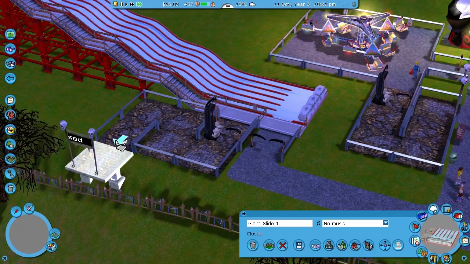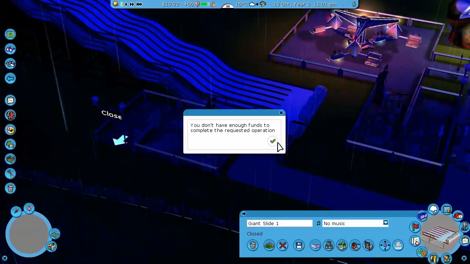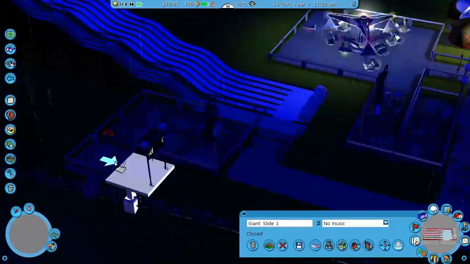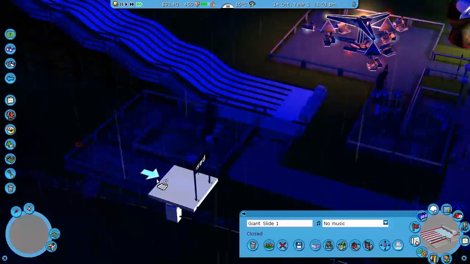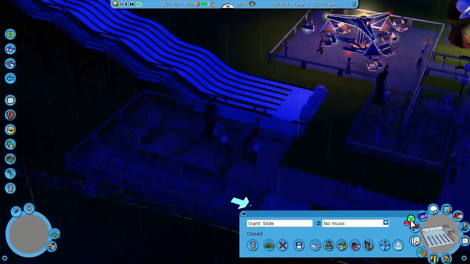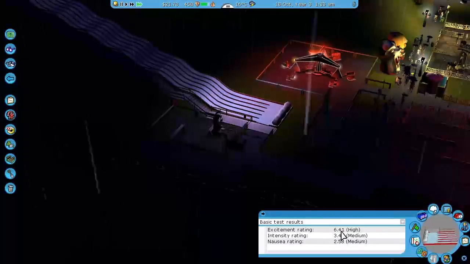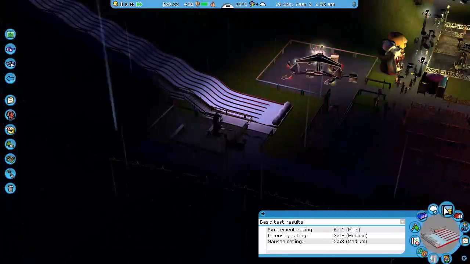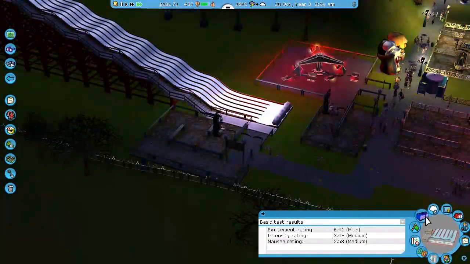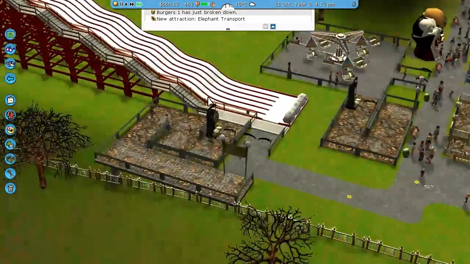I don't have enough money for it. Of course. I don't have enough money. There we go. Giant slide. Can't even test it. Just have to open it. And there's no way. Oh, there you go. Jesus Christ. 641 for a slide. Alrighty, I'll take it, though. They're going to want to go on it, so whatever. Ha! Well, there you go.